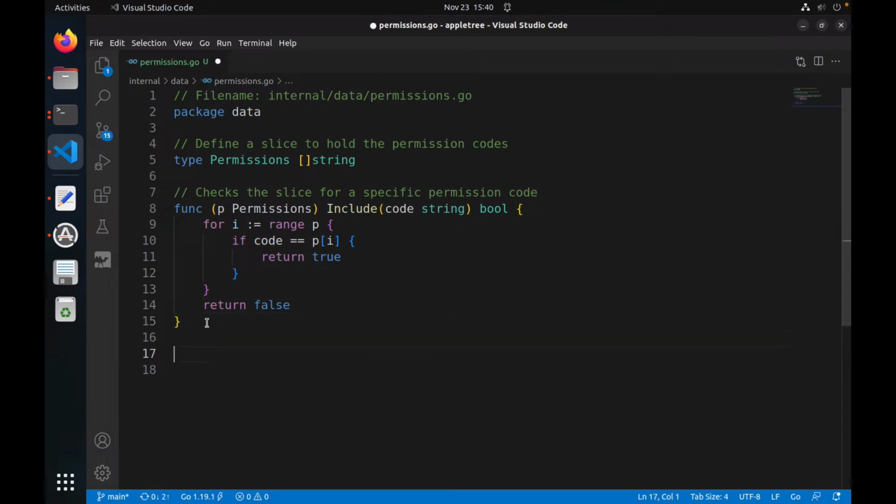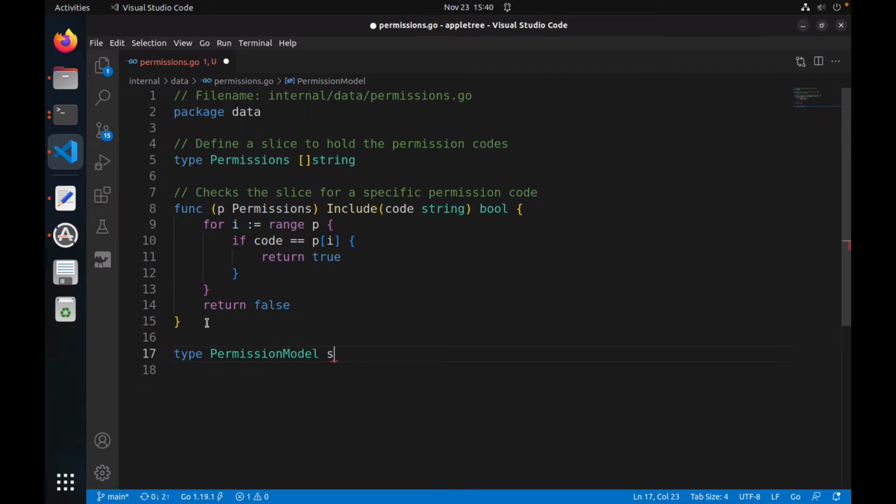All right. Now let's move on, and we will need to now create the permission model that will allow us to interact with the database table. So we've done this many times, so we'll create a model named permission model.